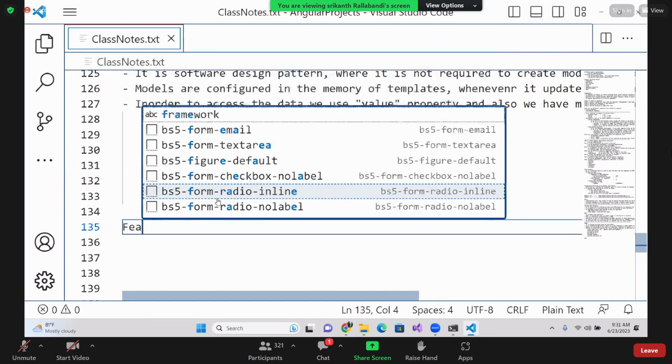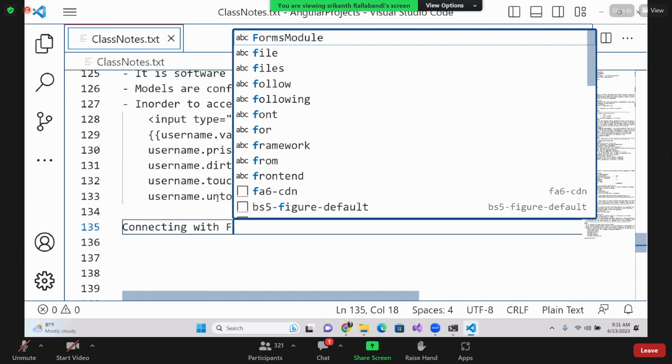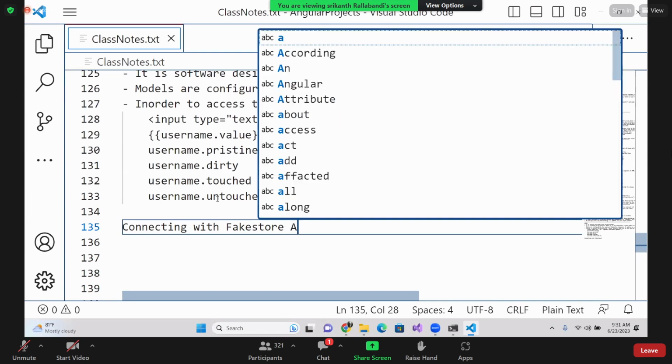So, fetching the data, or connecting with the fake store API.